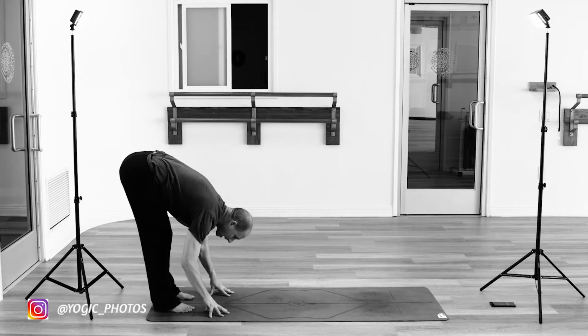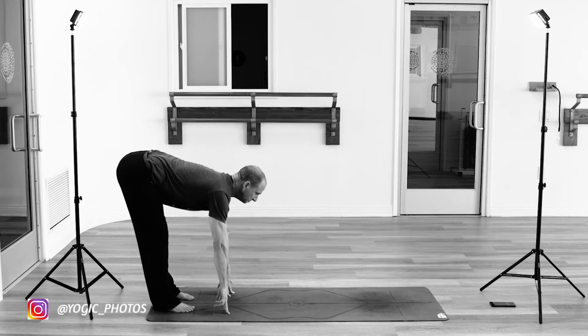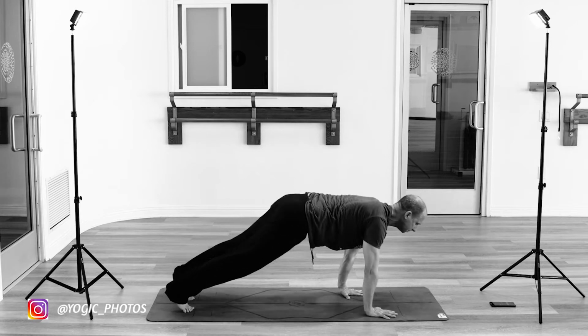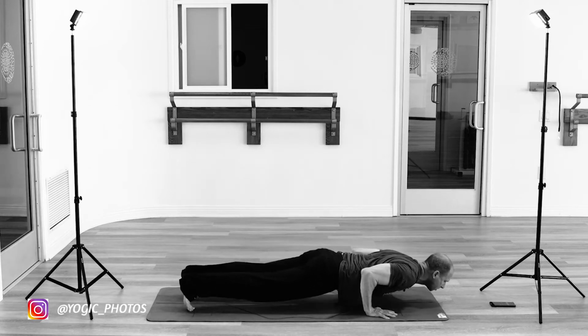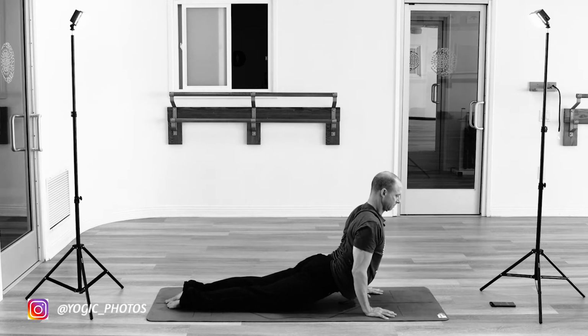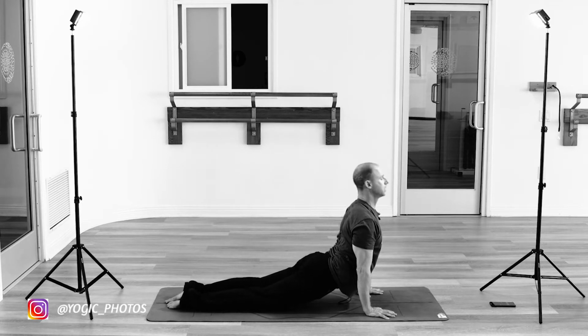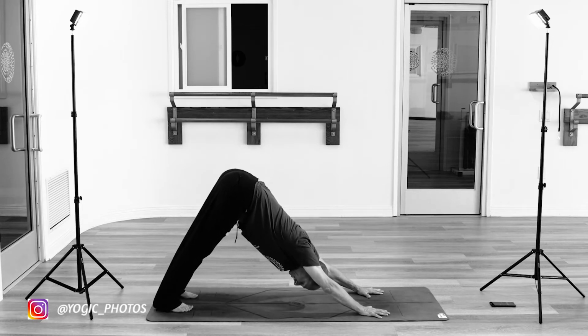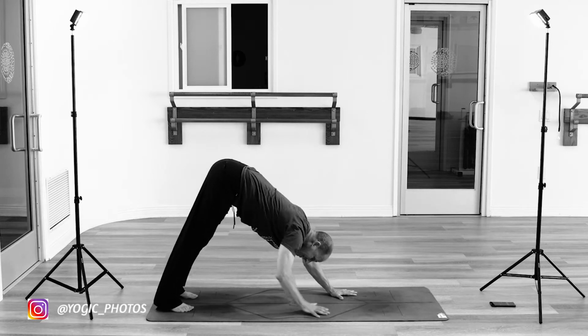Let's come to a flat back halfway lift. Inhale. Walk forward, high plank. Lower all the way down to the floor. Cobra pose or upward facing dog. And downward facing dog, take the hips back and up. Nicely done. You're gonna walk your hands again to the back of the mat.